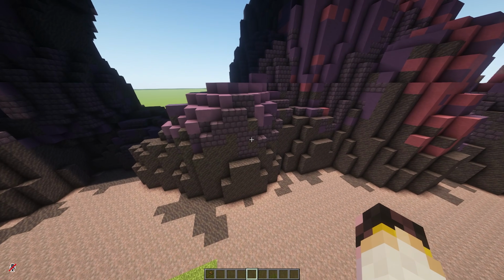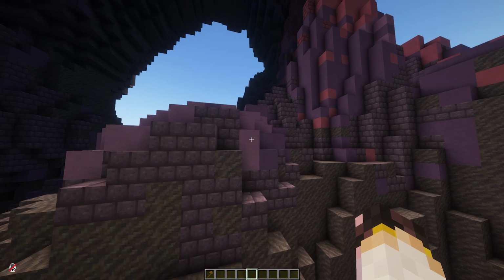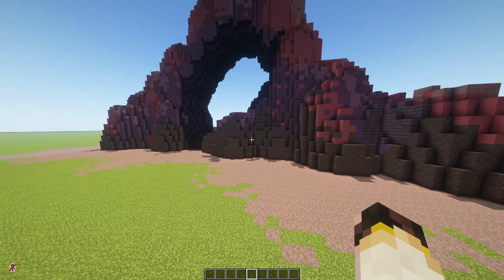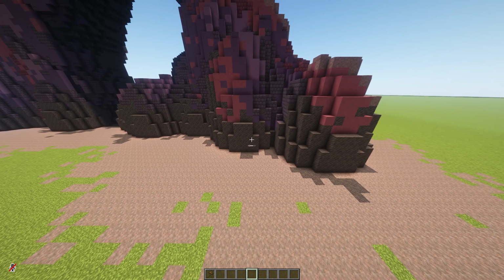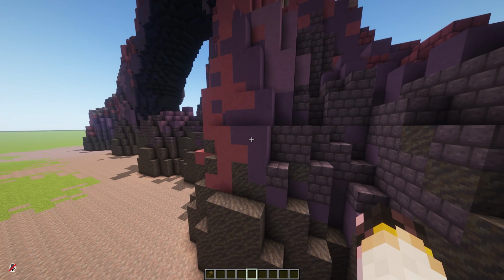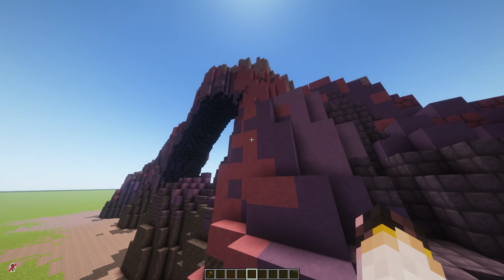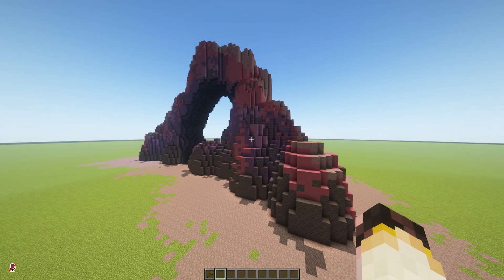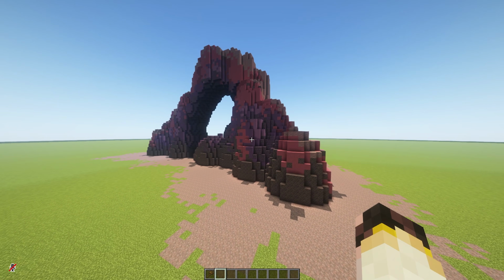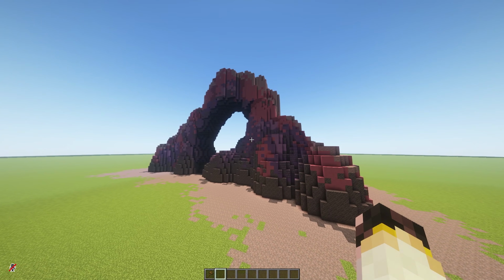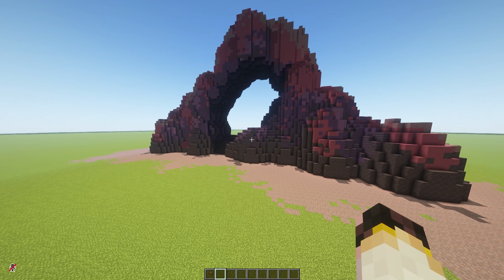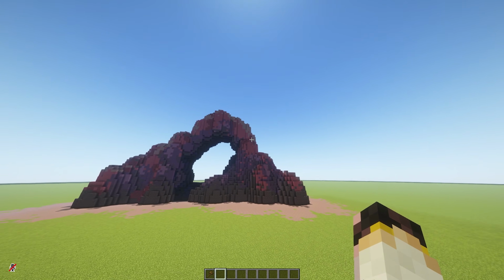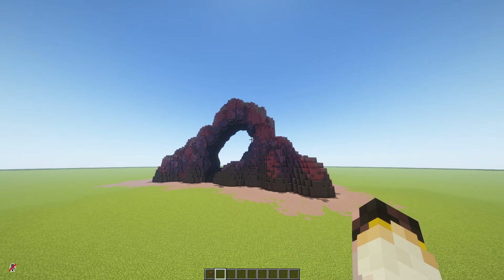What I do also want to say is, if you see these blocks, they're all kind of similar, right? Not necessarily in hue, but you can understand how this goes from the mud to the blue terracotta to the purple terracotta, although it looks very pink, to the mycelium. It makes sense because the color scheme makes sense. You don't have to have your color scheme make sense. I think it definitely does help to have a very good color palette that works together.